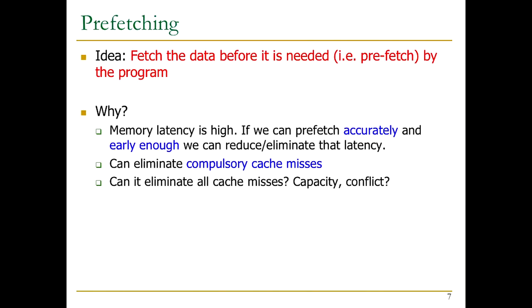If you're perfect at prefetching, there's no reason not to, right? You could actually eliminate all cache misses. And people actually propose ideas. Some of these we're not going to cover necessarily, but if you have a speculative version of the program, think run-ahead execution right now, if you have 2 cores, one core is very speculative, you prune the program, it's just for prefetching, it executes on that core, and the other core is just real, doing things for real.